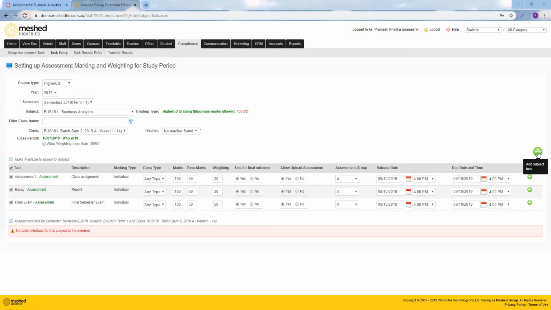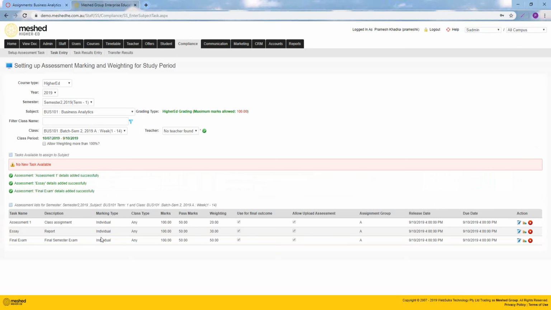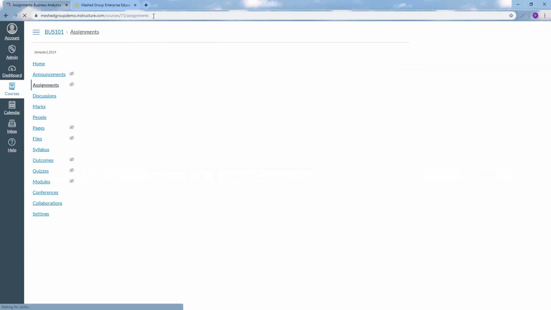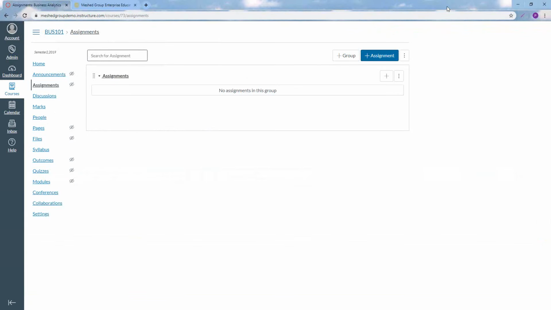So I'm going to add all of these 3 to make it ready for the integration to then pull these assessments back into this assignment section. So which will happen in the next run of the integration.